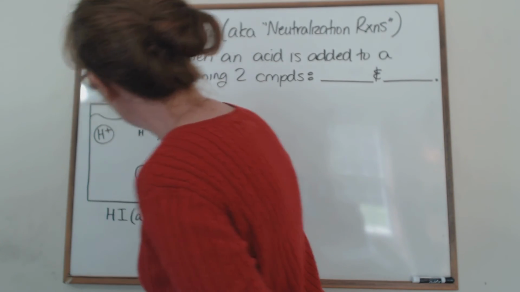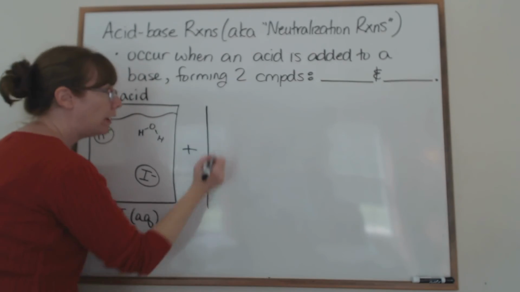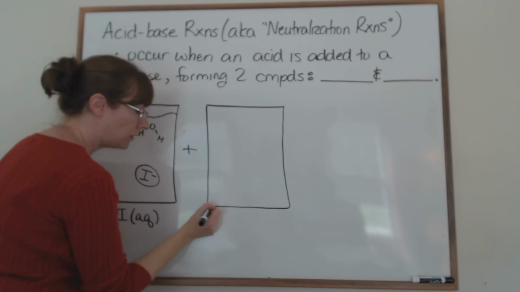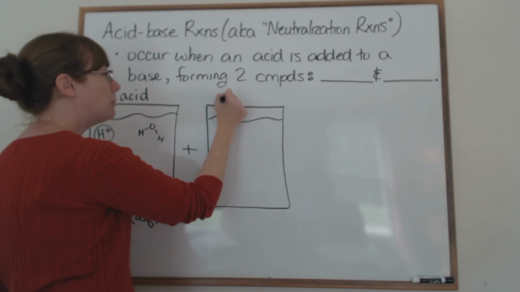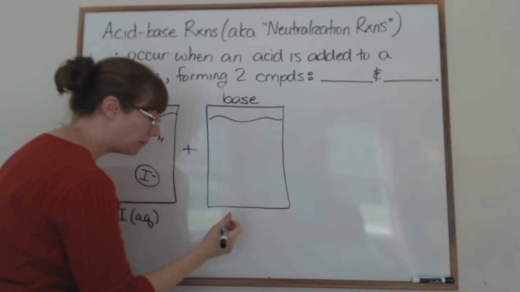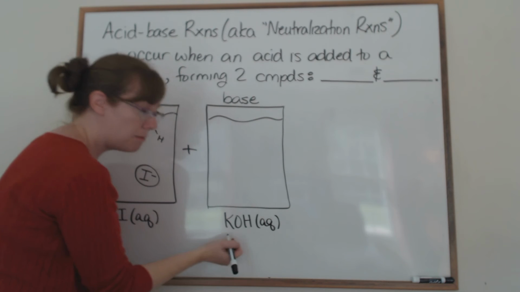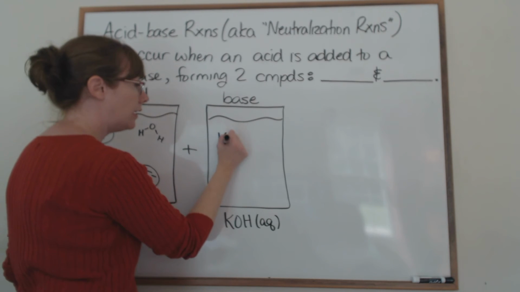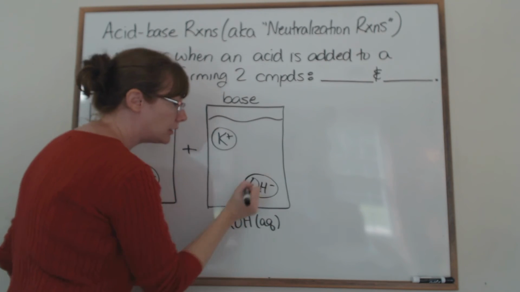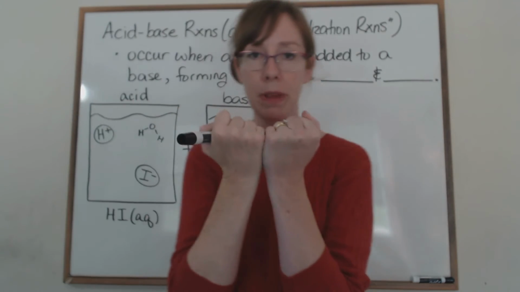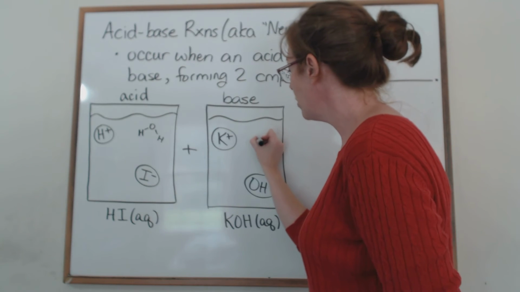So that is our acid beaker. Let's add it to a base. Let's think about what's going on with the base. We can pick any base. How about, let's just go ahead and pick potassium hydroxide. Once again, a base is also dissociating, which means the two species are not together anymore. They're not chemically bound. They're just floating around independently in the water.